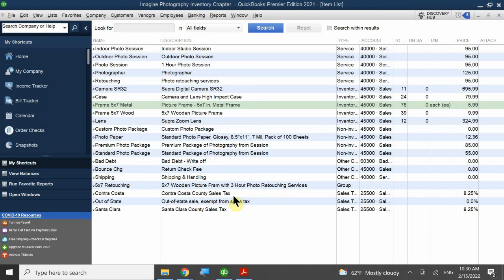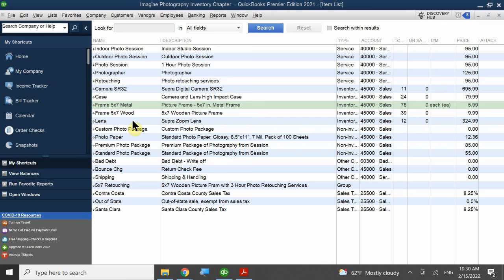So in this case, I'm going to be building a camera package, right? That's going to include my camera with a case and 2 lenses, which I already have in my items, okay? But if you don't have them, you need to set these up prior to creating an inventory assembly item, okay?